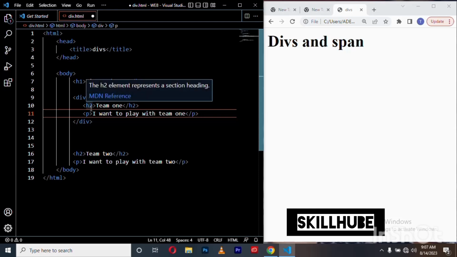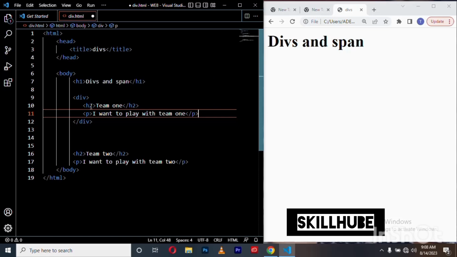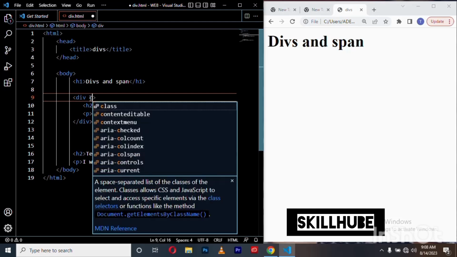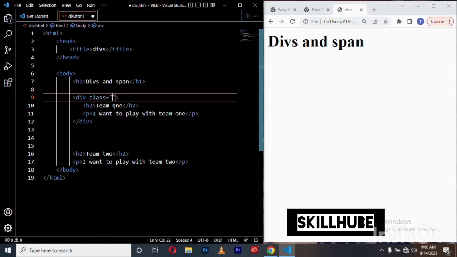And when we're working with div, div carries an attribute called class. So you come inside here and write class. You can see it here, class. You click on it.